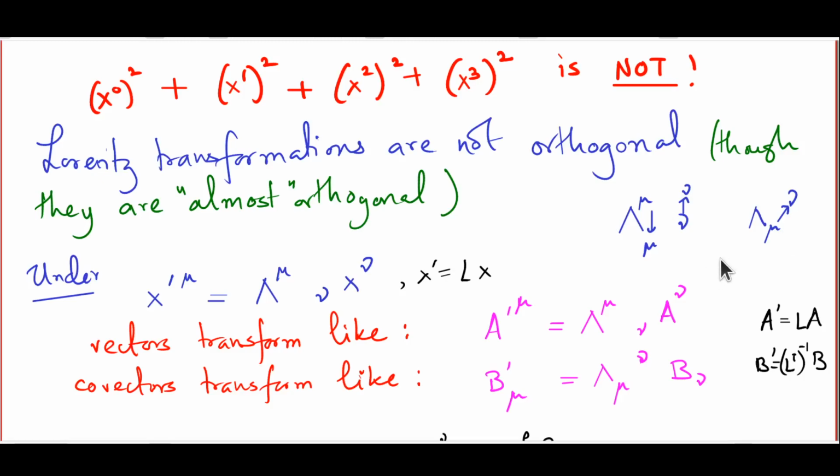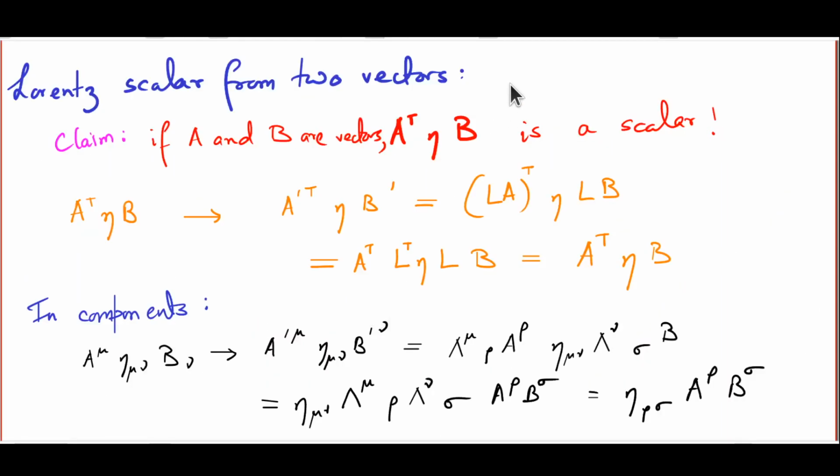But before we can talk about that, we need to understand exactly what it means to have a covector corresponding to a given vector. And for that, we have to examine the notion of how you can produce a number out of two vectors. In other words, we have to talk about a scalar product of two 4 vectors. From the fact that x0 square minus x1 square minus x2 square minus x3 square is a scalar under Lorentz transformations, it should seem reasonable that given two 4 vectors A and B, the quantity A transpose eta B, which is A0 B0 minus A1 B1 minus A2 B2 minus A3 B3, will turn out to be a scalar. And this is what we mean when we say the scalar product of two 4 vectors.